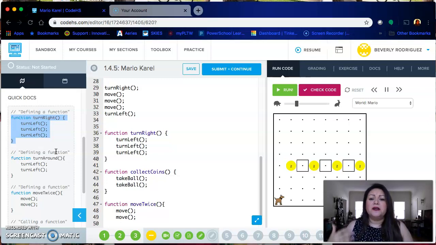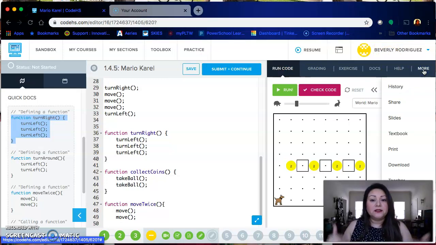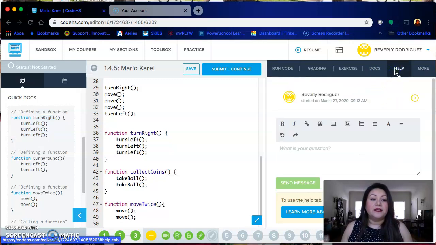All right, stage 3. You do all of that. You run your code. You even talk to your peer virtually and say, hey, are you doing the same assignment? Let's just say both of you are stuck. Or even if you tried something, you're still stuck. So, wonderful thing about the CodeHS platform is you and I can still connect. So, under the right-hand side, there should be a section or a tab called More. Click on More. There should be a messaging or a conversation section there. And you might also see the word help. And so what that will do is it'll open up a message block that you and I get to communicate through.